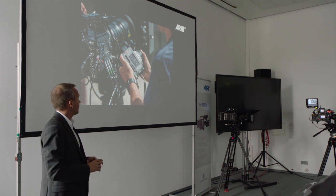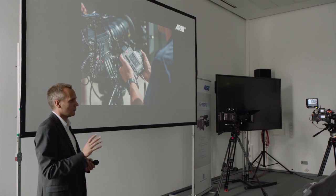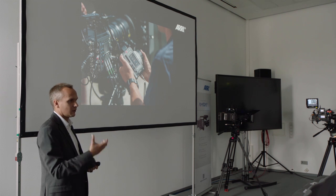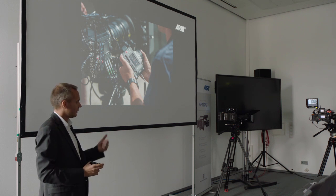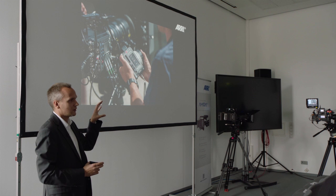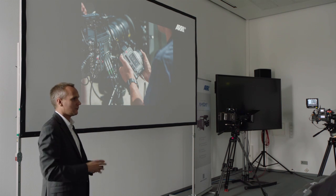Yeah, so that was focus mapping, and another benefit is focus tracking. And maybe some of you know focus tracking already from our older system. You remember we had the lens data display for focus puller. It was a separate display that you could attach to your camera, but you could also attach it to your hand unit. And it had a button at the side, and if you pressed that button and you had an ultrasonic distance measure on your camera, the focus motor would drive to the measured value.